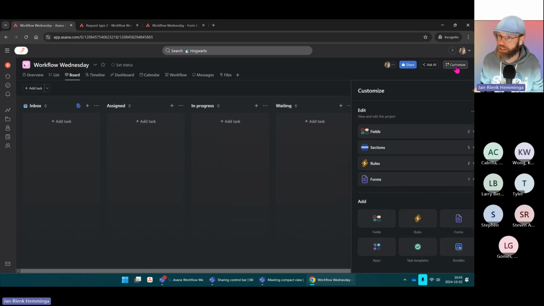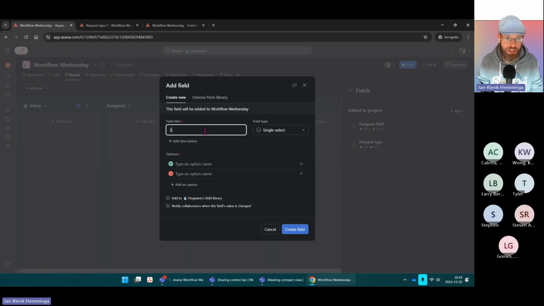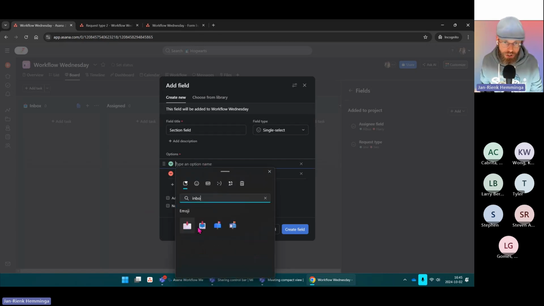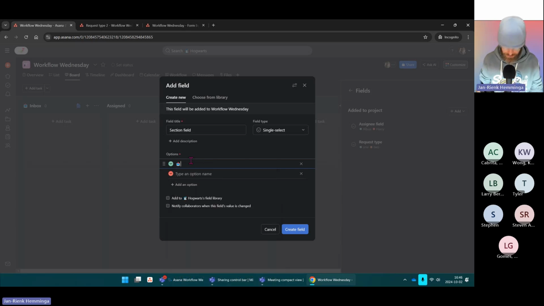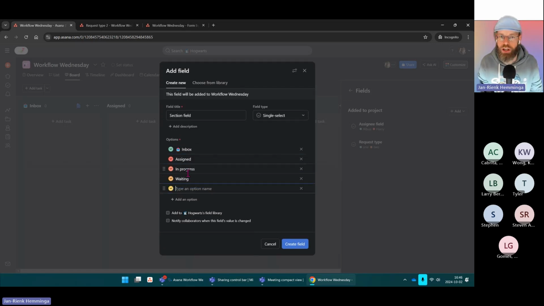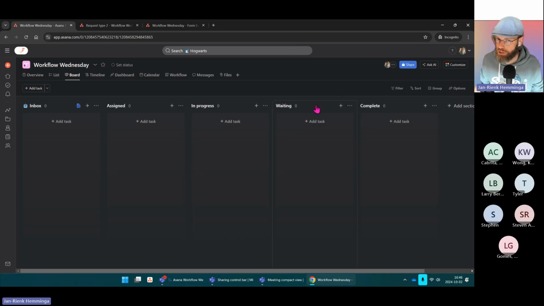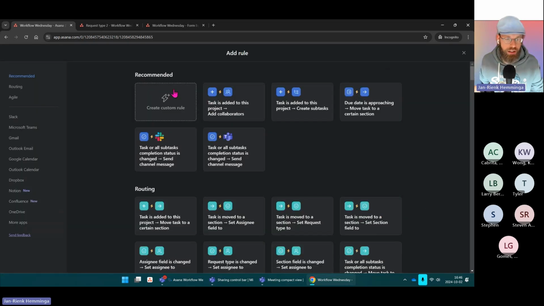No, first going to add a field, and I'm going to create a section field, and I'm going to say this is inbox, assigned, in progress, waiting, and complete. I'm going to make it single select. For now, I can add a rule.